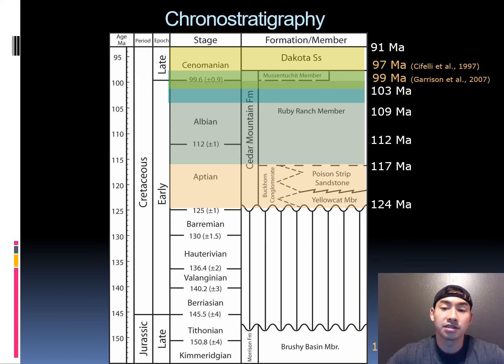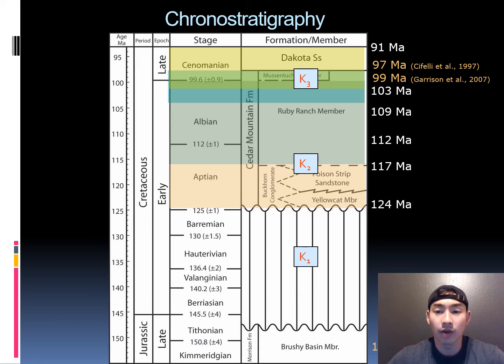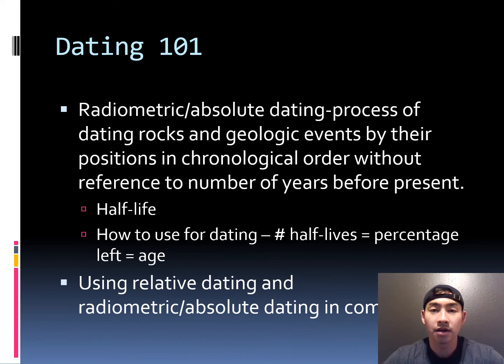We note that this isn't a linear process, so if we have rocks from K1, K2, K3, we can determine the relative age between them, knowing that K1 is probably the oldest, K2 is the second oldest, and K3 is the youngest. But age and depth is not linear, so we can't use depth to specifically give us an age. So if we were to dig down 10 feet, we can't say specifically that that's going to be 1,000 years old. And by that measure, we would use our geologic dating methods such as radiometric dating and relative dating.